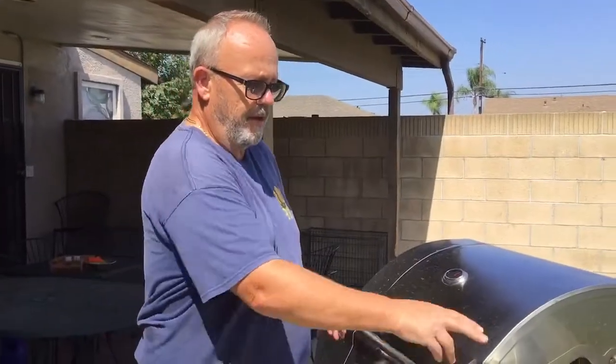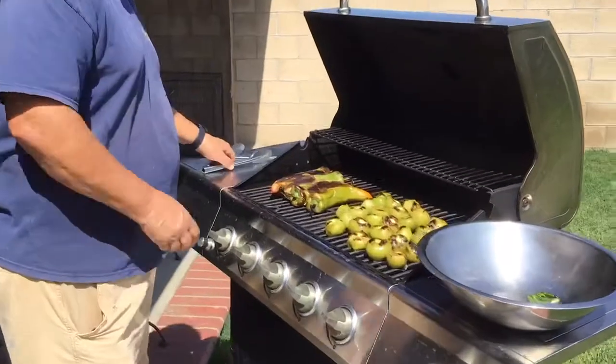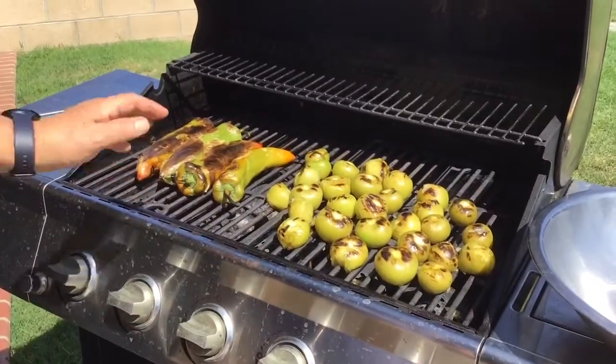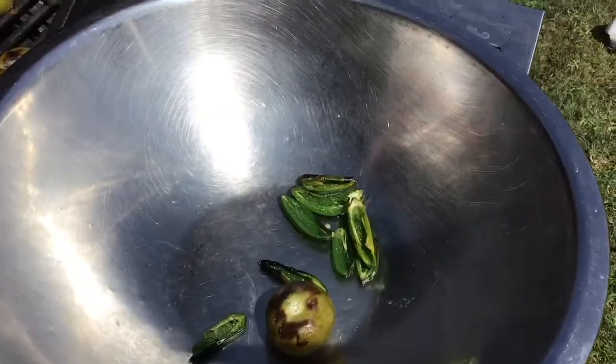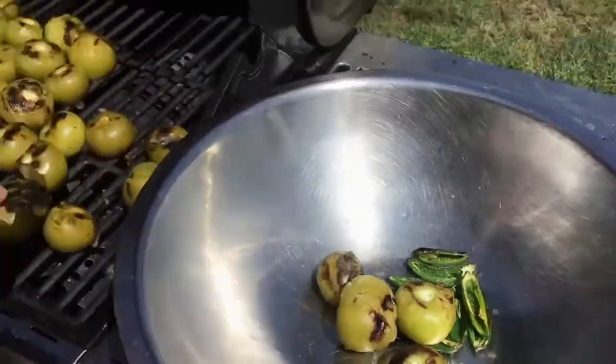Okay, we're ready. The serranos are already in here. Take a look at these. We just got a little color on them, roasted, on both the chilies and the tomatillos. So I'm gonna throw the tomatillos in here, and with them being all together like this, they're gonna continue to cook because they're hot.